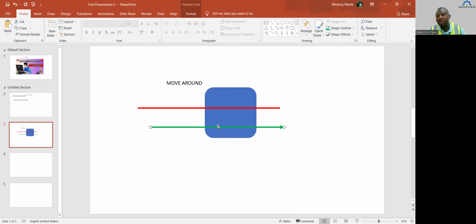You see it's now on top of this square. So arrange is used when you have multiple pictures or images on top of each other, to position them at the levels where you want them to be.